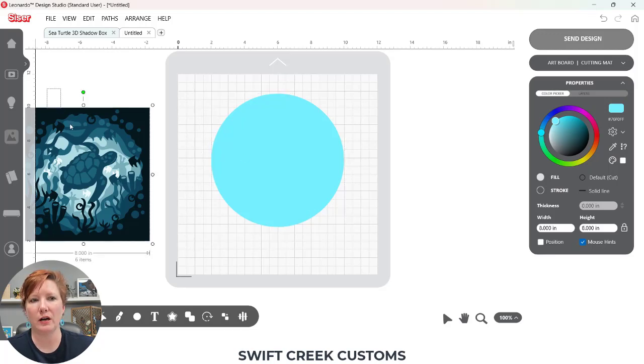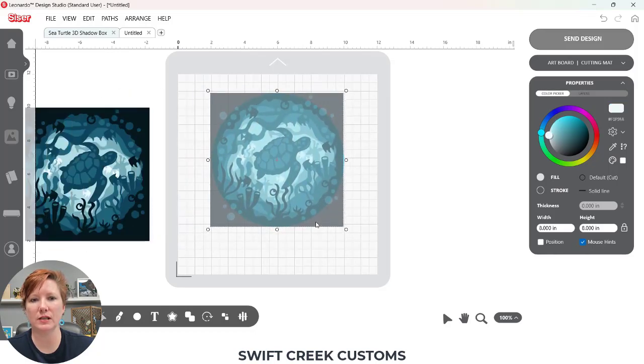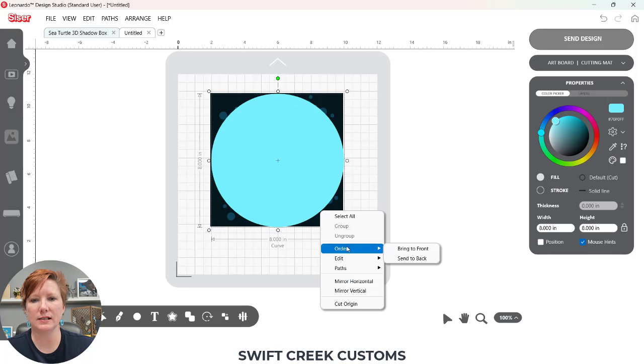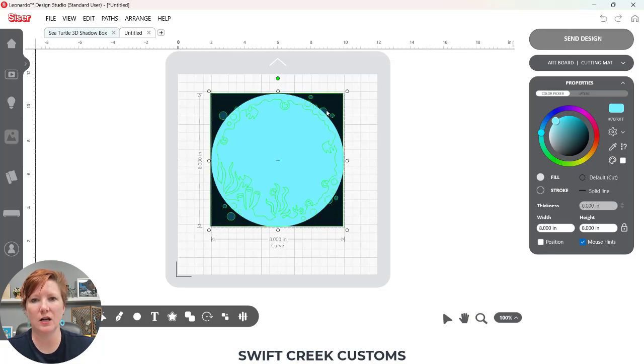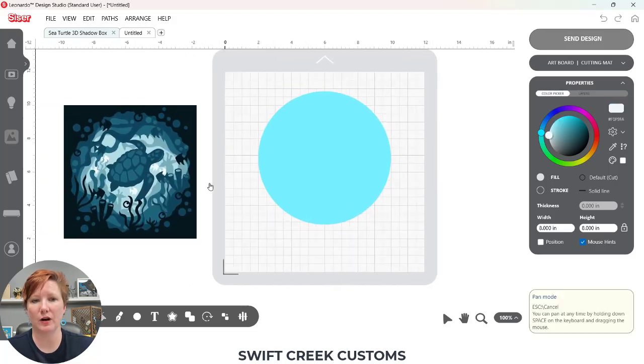Now, if I come over here and select my design, I can't simply use the 8-inch circle because, let me click on the blue and send this to back, there are parts outside of that design. Let me undo that so you can see this. Here, if I move my mouse over, you can see that the green is highlighted. There are parts of the design that are outside of my circle. So, undo that so it goes back to where it was.